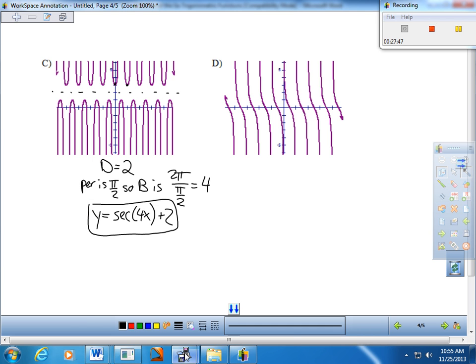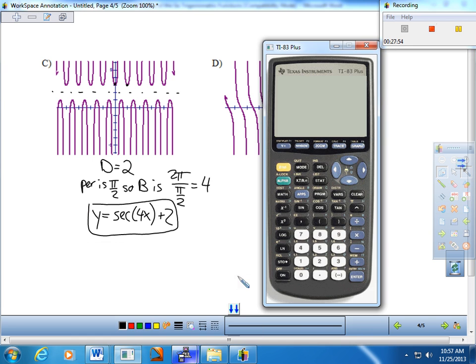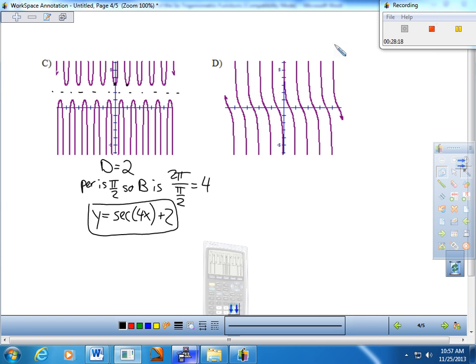All right, very cool. Let's bring it up and see if we can type this one in. This might be a little hard to type in, but I'm going to go ahead and give it a try here, and then if I have to modify it a little bit, I will. So there we go. That's pretty much what we have going on there. I'm going to hit graph, and not perfect, but does it look like it matches up with what I have up there? Yeah, it's good. Okay, 3 good graphs down.